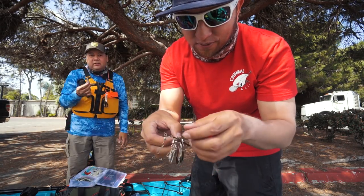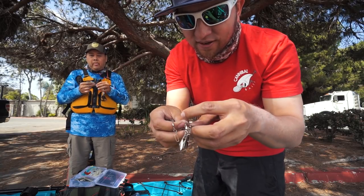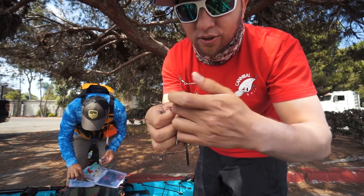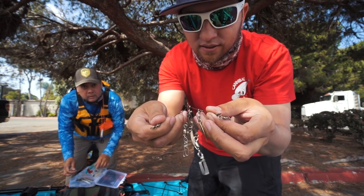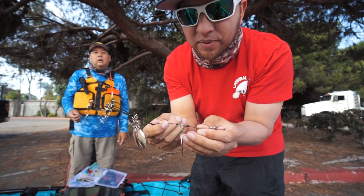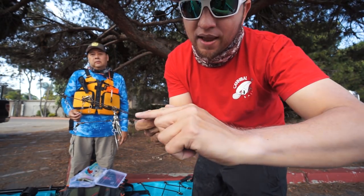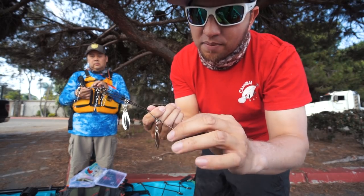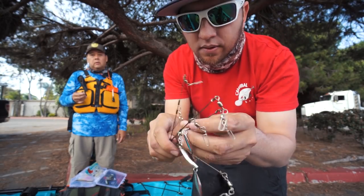Basically, what you wanna do is get an even spread. The short ones go out to the sides, the long one stays in the center. I'm gonna bend those out a little bit. Just a little bit, and make sure that the bend is parabolic. It doesn't go like a hard bend because that'll weaken it. So try to bend it parabolic. There we go.